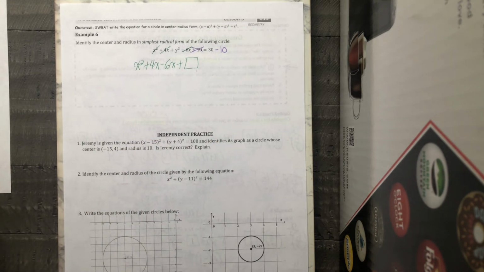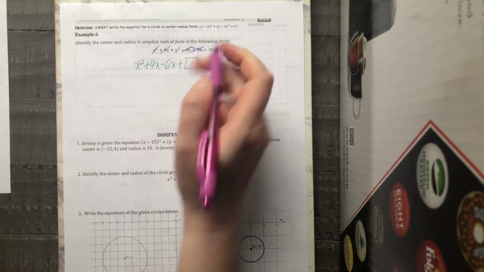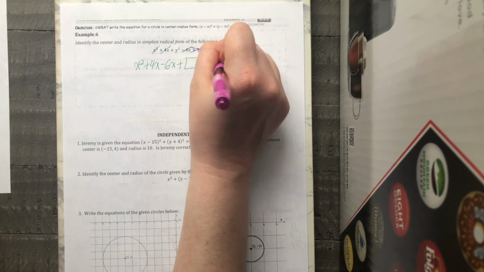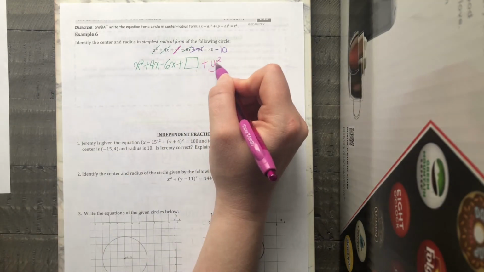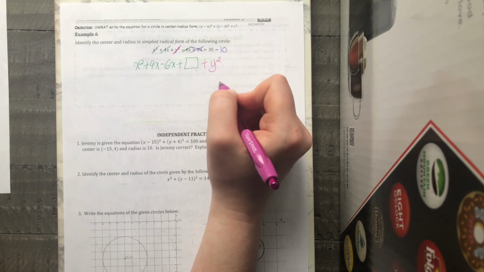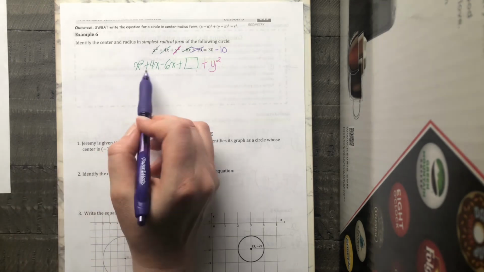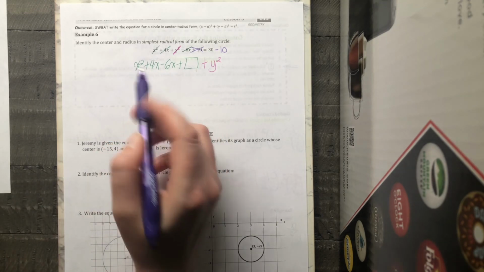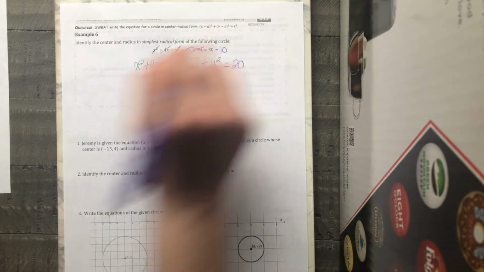And I don't have that here, so I know I'm going to still complete the square on this question. And now I'm going to go back for my y's. And again, this one's a little bit different because I just have that 1y squared value. All right. So I will not be completing the square for y because there's no b value. It doesn't say y squared plus 4y minus 2y. There's no extra. So this one's even easier than the others because that means I'm only completing the square for x. And then that equals, well, 30 minus 10 is 20, all right?